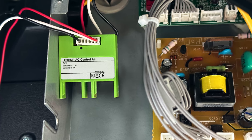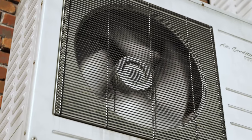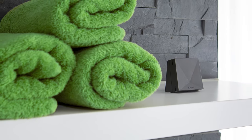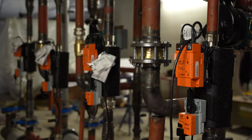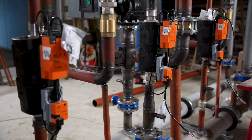The counterpart to the valve actuator Air is the AC control Air for intelligent control of air conditioning units from various manufacturers such as Mitsubishi, Toshiba, Fujitsu, Daikin, and many more. Realize demand-based and cost-effective cooling in conjunction with presence detection, window contacts, shading, or even integration into the energy management system and the use of PV surplus. You can conveniently record the temperature via the integrated temperature and humidity sensor in one of our Air-based touch products or the room climate sensor. Belimo Air is an interface for the integration of up to 16 Belimo MP Bus devices for the optimization of damper actuators, integration of sensors and meters, configuration of valves, and much more.